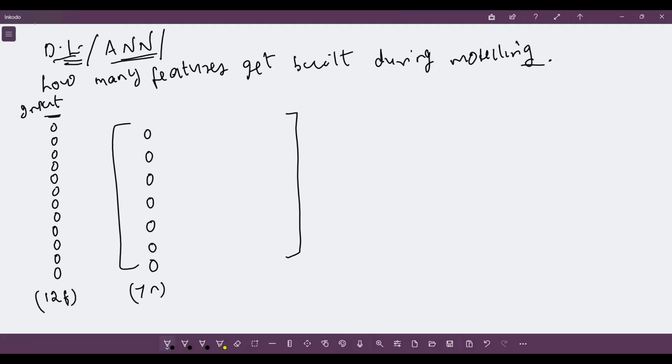So how many features will be here overall? How did you get 84? 12 into 7, plus the bias. Very good. So 12 into 7 plus 1, which is 85.